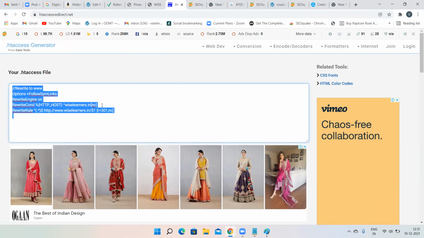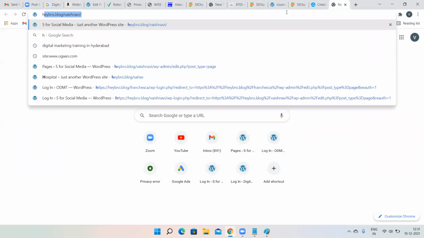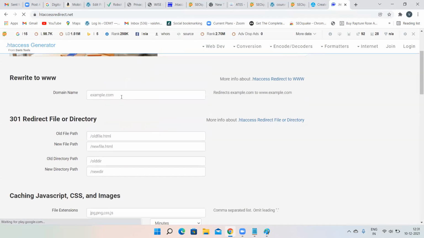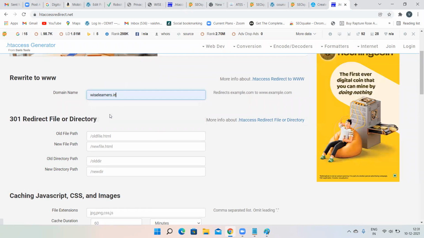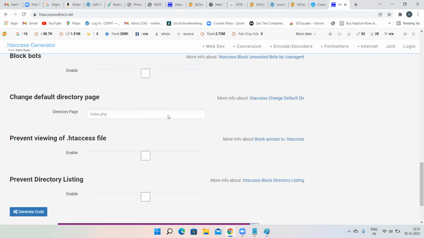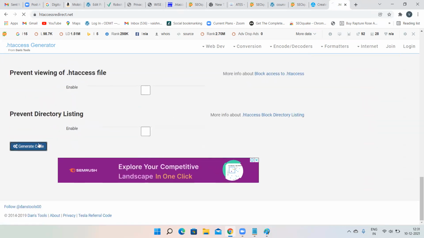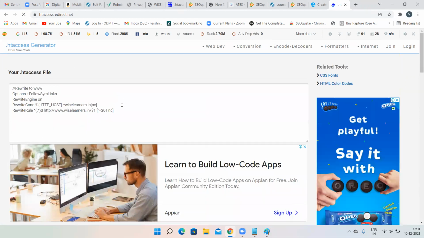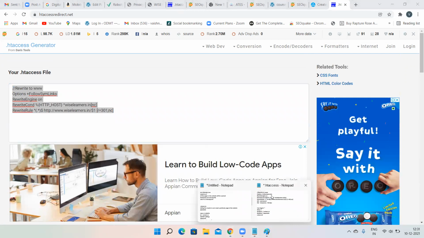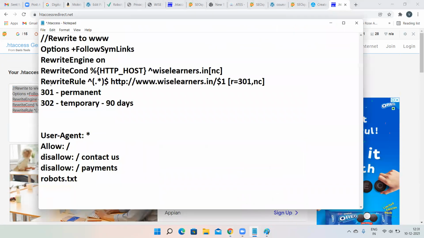Enter into this tool and give your domain name, the website for which you want to convert non-www to www. Mention that domain name over here, then click on generate code. Then a code will be generated. Copy this code, paste it in the notepad, and save it as .htaccess.